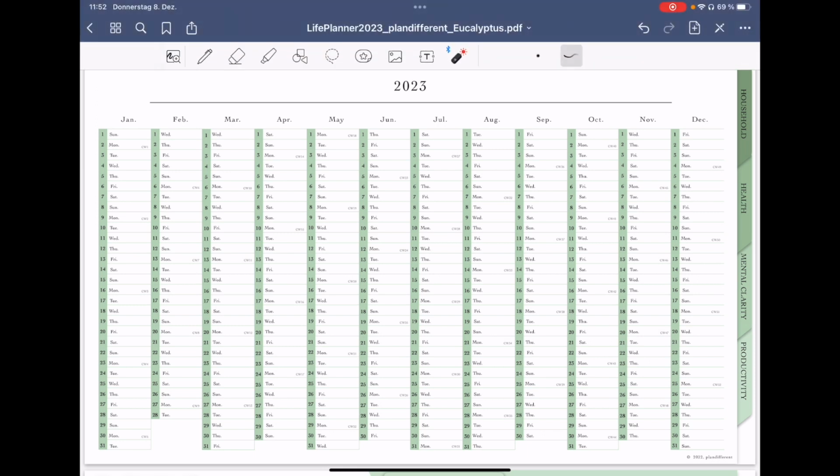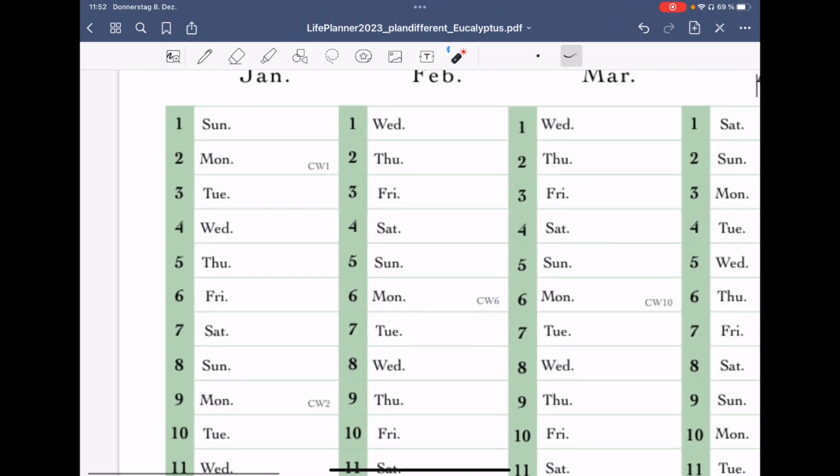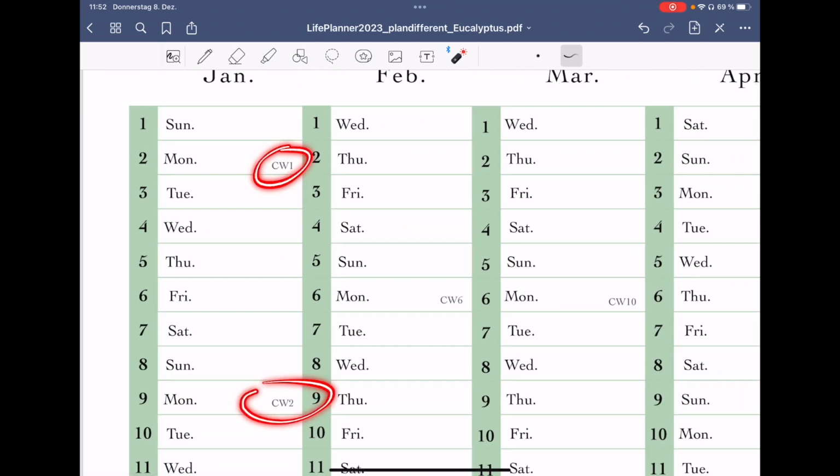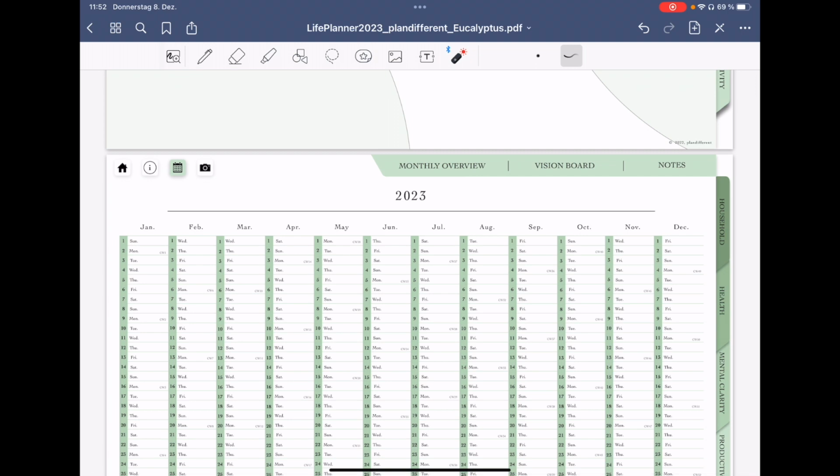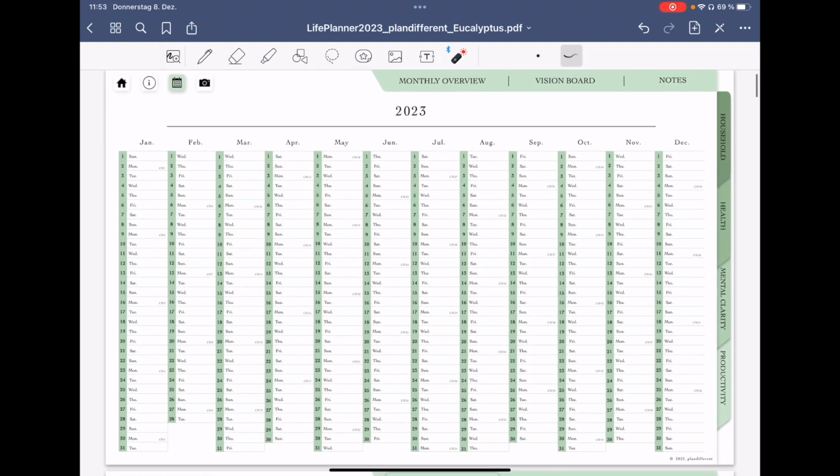All the months here contain a hyperlink. Also, the calendar weeks here contain hyperlinks and bring you to the weekly overview, and each number of all the 365 days of 2023 contains hyperlinks.